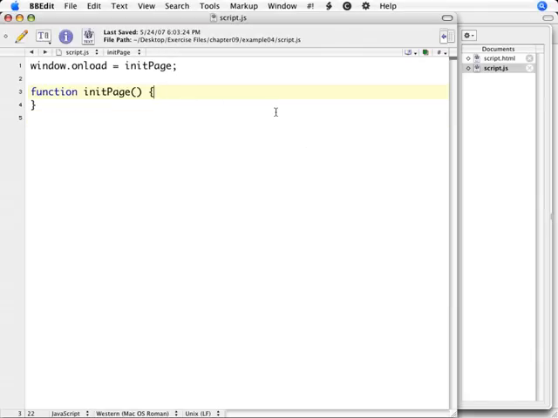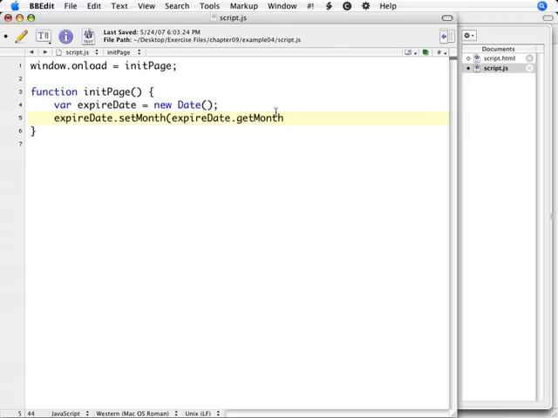As we've done before, we want to set up expire date to be a new date. And as before, we'll set it up to be 6 months in the future, by looking at get month and adding 6 to it.